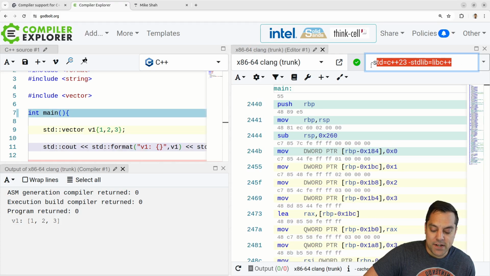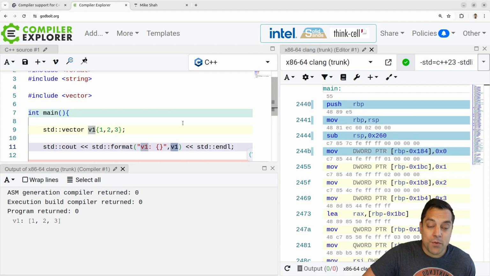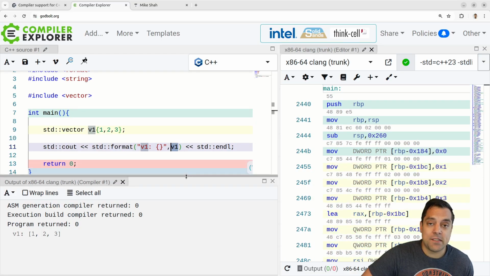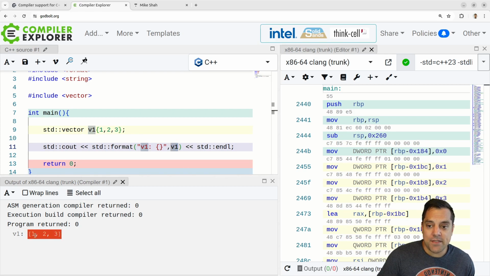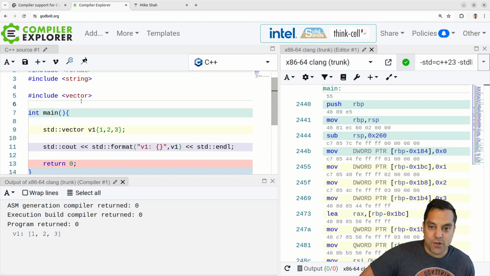But what it gives us, if you have this available, and soon you will have this available, is the ability to just print out our containers using standard format, which is going to be a really nice feature in C++. So I just want to do this as a little bit of a follow-up, since last video we just showed how to print individual variables. It's nice if you could just print out the entire collection for quick debugging or just seeing various structures. Now, we've still yet to talk about how to print out custom structures, so we'll do that in a future video as well.